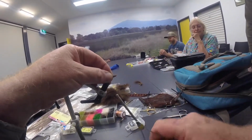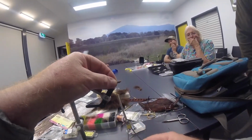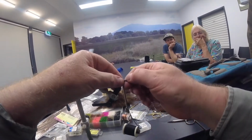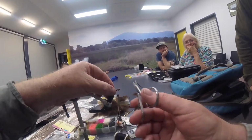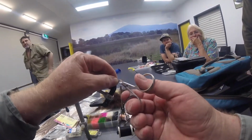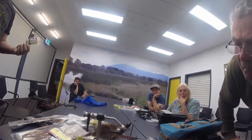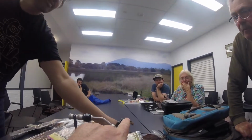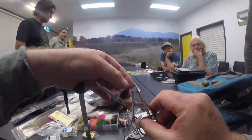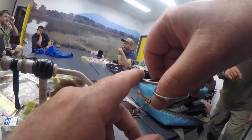Then you can start winding it backwards so you get more of the rubber onto the hook. When you feel it's nice and securely on, then you get your scissors and snip away at that rubber at the back. So you've basically got that pointy head forward, and you've got enough there to float the actual fly. Then we want to trim this off a little bit more.